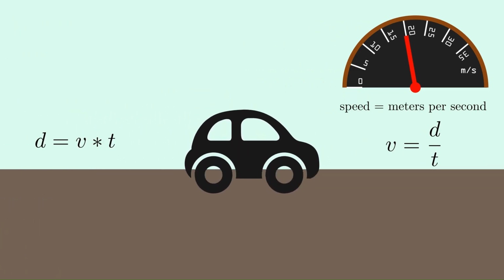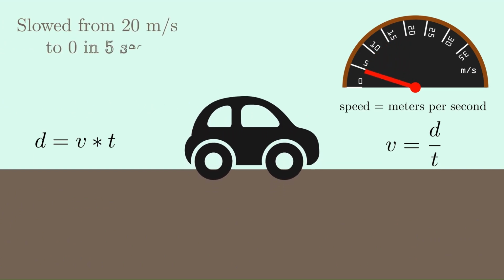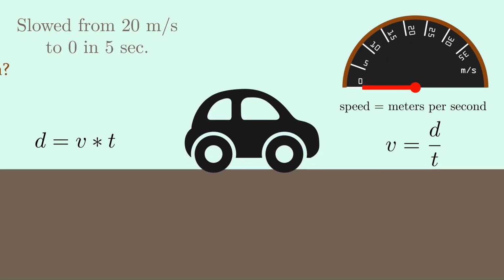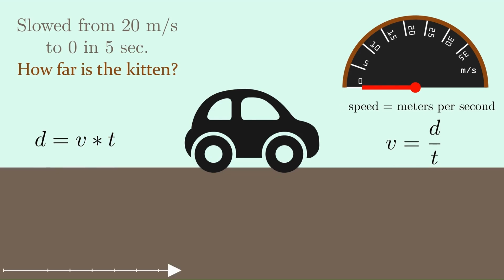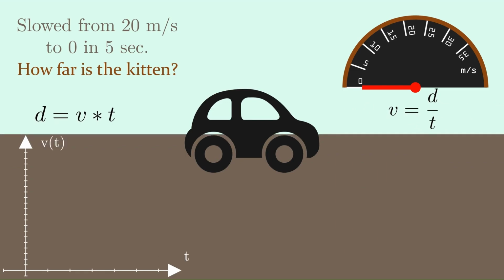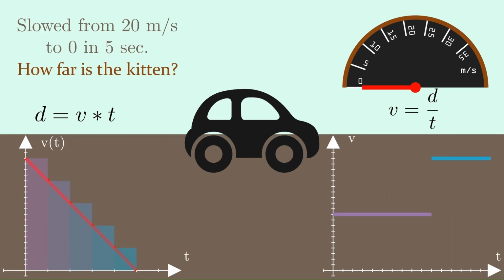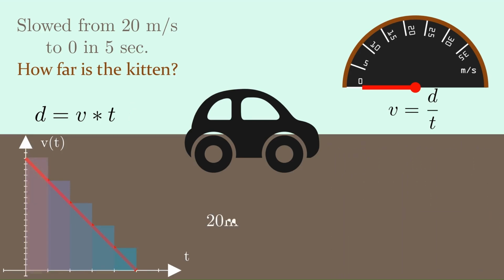Suddenly, you see a kitten. The moment you pass it, you press the brakes, and in 5 seconds you've stopped. How far away is the kitten? A little less easy. A moment ago, we multiplied speed by time, but now the speed is continuously changing. So instead, we'd like to imagine a bunch of discrete changes, like before. Suppose after each second, the car slowed down by 4 meters per second. By adding up these 5 bits of constant speed motion, we get 60 meters.